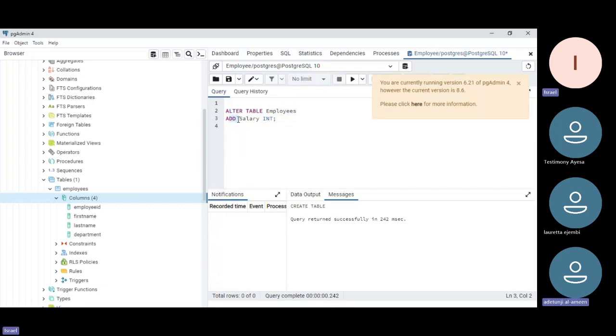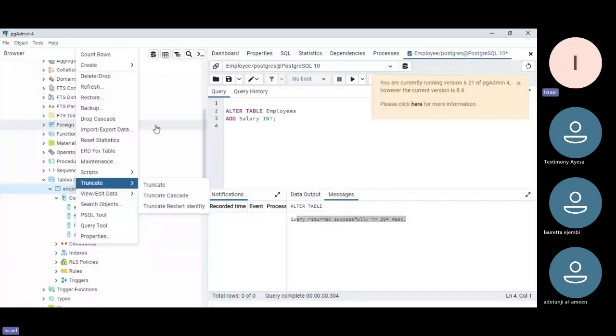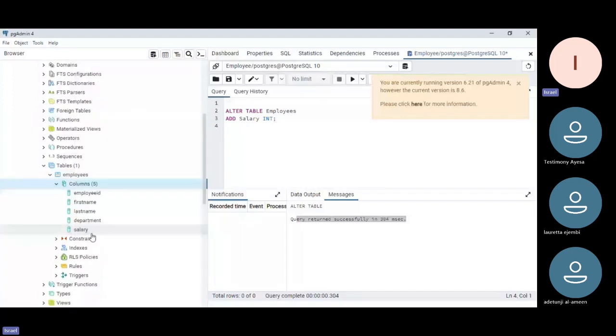So I'm adding salary column, and this data type, which is an integer data type. So I will run this particular code here. It gives query returned successfully. If I refresh this, notice I have a new column called salary in my employee table.